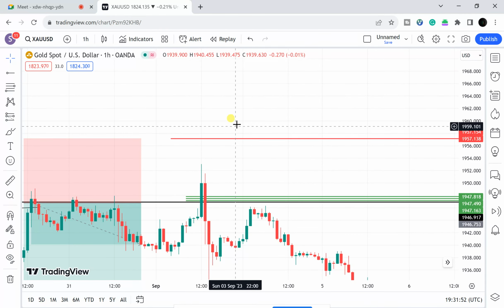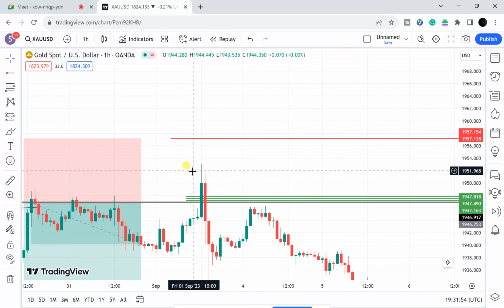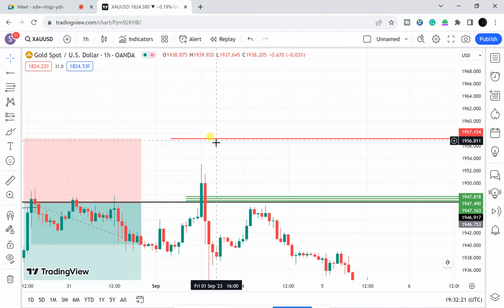So if this is our stop loss, and now imagine you are risking from here to here, that's 1957 and this is 1947, which is exact 100 pips. So imagine you are risking 0.1 lot size on this setup. That means you are risking just $100 on this setup. Now imagine you went to open 0.1, 0.1, 0.1. You see that you've lost this trade, because if this trade hits SL, you are not just losing $100, you are losing more than $100.